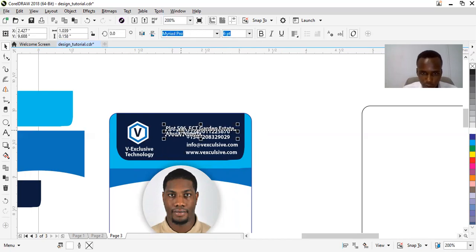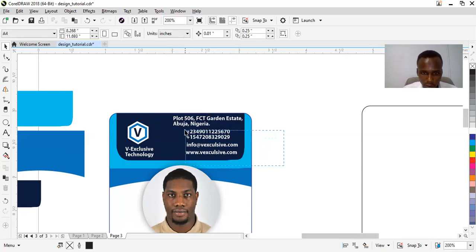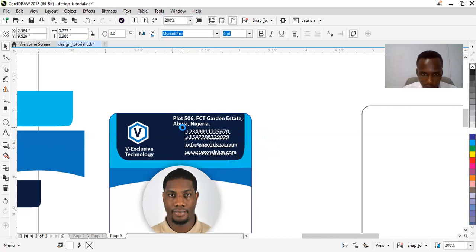So let's push this one up because I think it has a longer information than the rest of them. And let's make sure that they are aligned. I don't like it. Let it be at the extreme right.